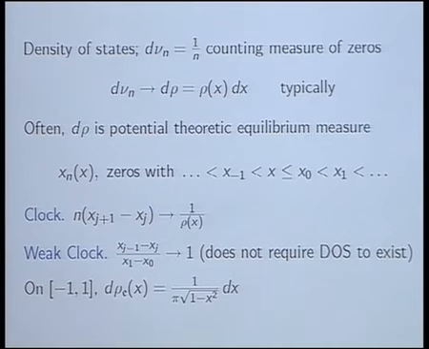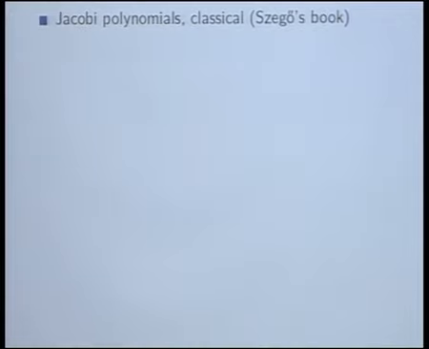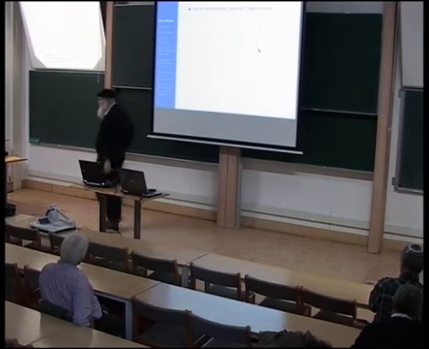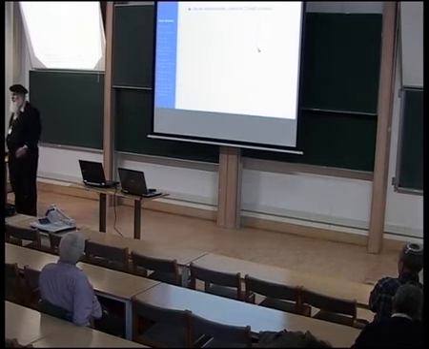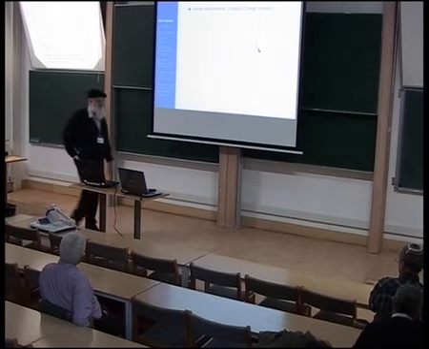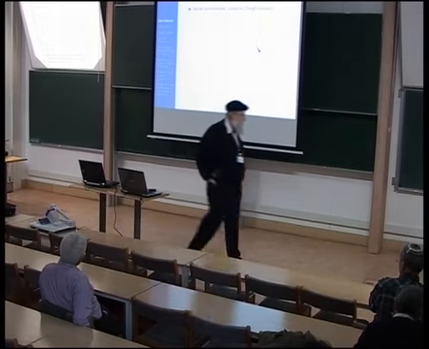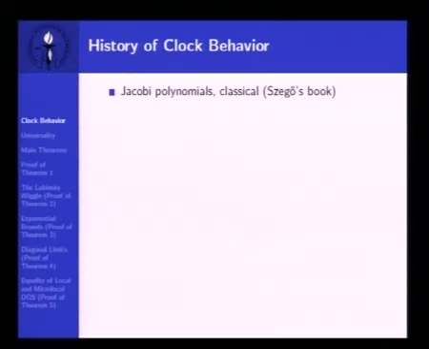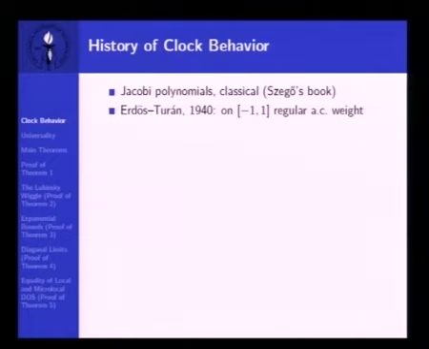anti-semicircle, upside-down semicircle behavior. So the history, if you look at the zeros of the class of polynomials known as Jacobi polynomials, which includes Legendre, but also Chebyshev of the first and second kind and various other things, the asymptotics of the zeros is quote-unquote classical. Probably only goes back about 100 years, but it's, for example, in Szegő's famous 1939 book, he discusses the zeros. And there's a very important paper by Erdős and Turán in the Annals in 1940.